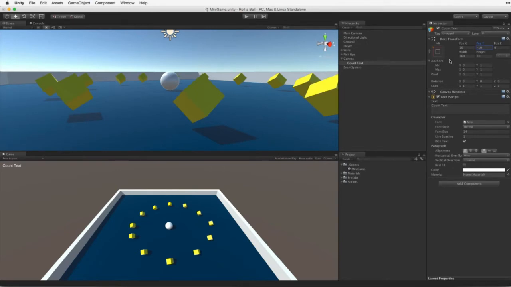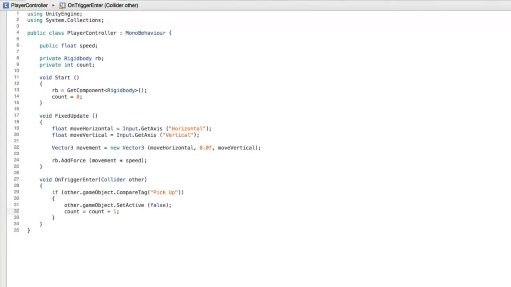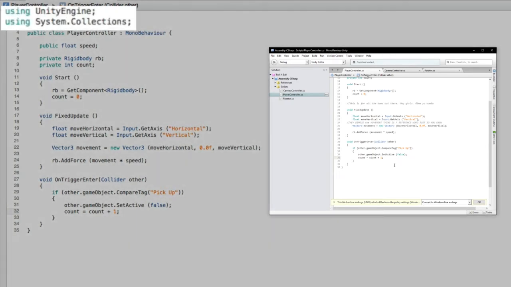So let's wire up the UI text element to display our count value. Start by opening the player controller script for editing. Before we can code anything related to any UI elements, we need to tell our script more about them. The details about the UI toolset are held in what's called a namespace. We need to use this namespace, just as we are using UnityEngine and System.Collections.